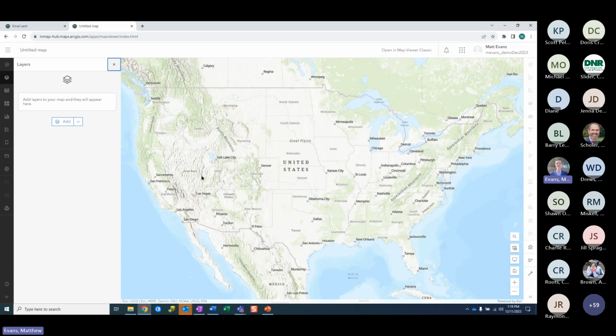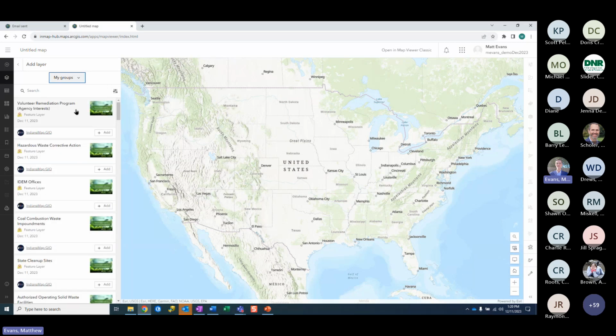So to start, we will want to add some data from IndianaMap to this blank web map. So you start on this layers section of the map viewer here, and we can press on add. By default, this points you to my content. I've not published any data yet, so there's not anything that it can browse to get pulled into the map here. But if we click on this drop down here, you have my groups. And because the new users are automatically added to that data sharing group, all of the IndianaMap content by default should be here when you click on this group.